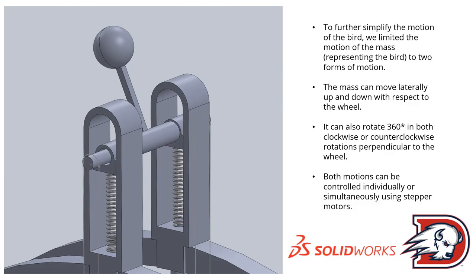We will control the mass's motion using a system of stepper motors, cables, and sensors. Using this machine, we could run a number of tests starting the mass at any point and using the sensors and motors to control the lateral and or rotational motion of the mass at any point along the main wheel's rotation.